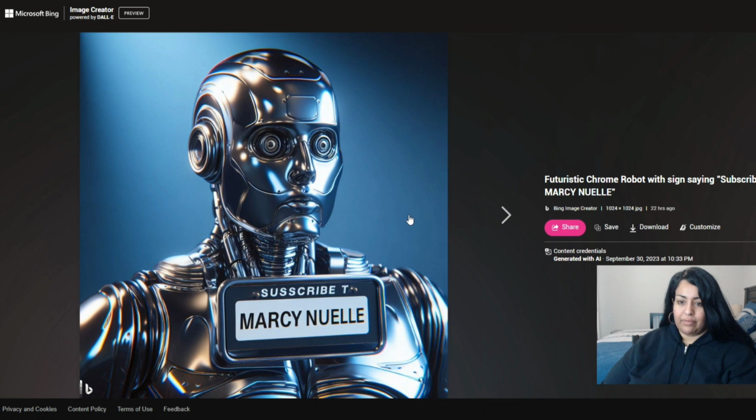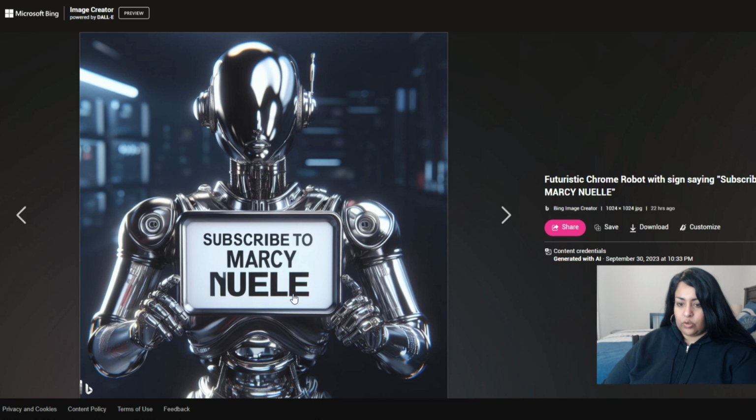This robot reminds me of the Robin Williams movie. I forgot the name of the movie, but yeah, it definitely looks like him. Now, as far as the image, I do like the gloss, the texture. I like the depth. As far as the improvement to the image quality, it's amazing. They did a great job with that. Now, the part that's supposed to say subscribe doesn't say that at all. My name is actually accurate, so I can actually fix that in Photoshop, take that out if I actually want to use this image. This one was pretty close, but for some reason on ideogram as well, they always miss the extra L. But because there is extra space here, I can actually easily fix that in Photoshop.